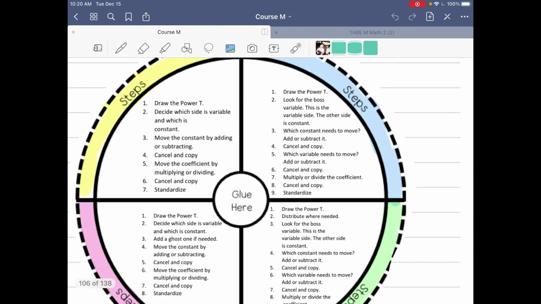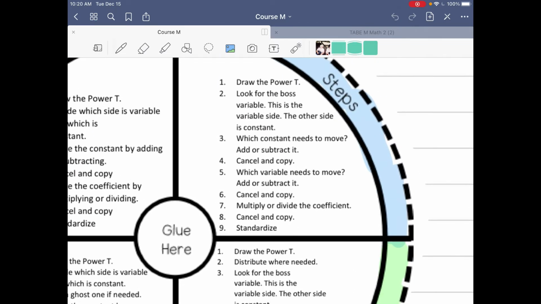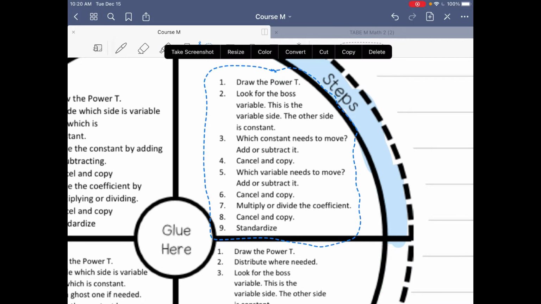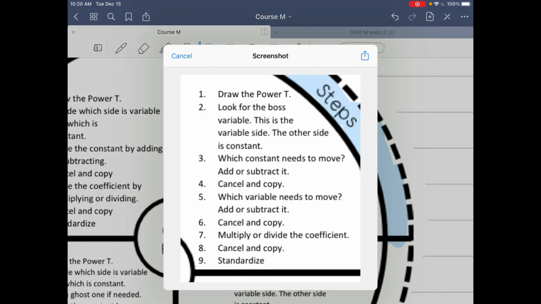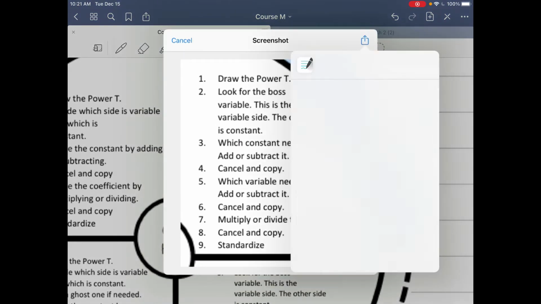So let me go down to steps where I have tried to cram all those in there for you. This process has 9 steps, so this is getting a little bit longer, a little bit more difficult. The good news is we're almost to the end of these. So we have this one and one more to learn about, and then you will know all about equations.